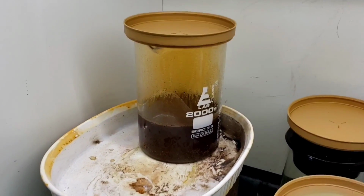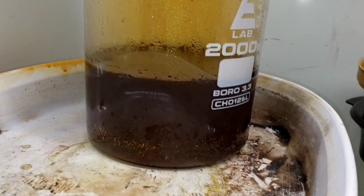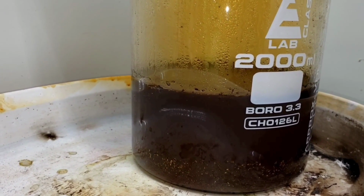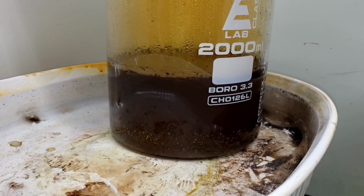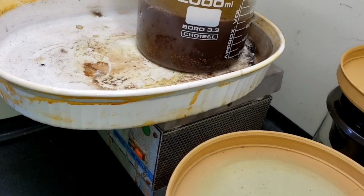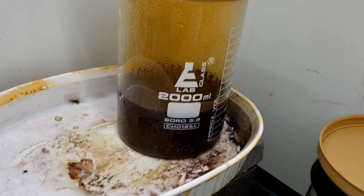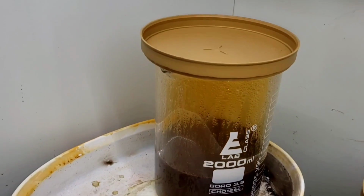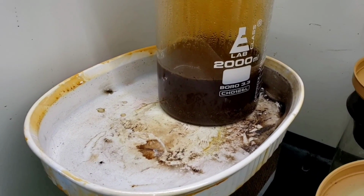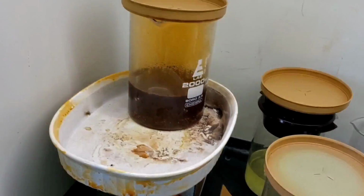Alright, just a small update. We've gotten another 100 milliliters in. You can still see down here, we're still showing a orange, or not orange, but purplish hue from the copper. There's still that much copper. So you can see we're eating away at it though. I don't know if you noticed, I've got the hot plate sitting back along with the beaker. I've got all this headroom out here just in case it does decide to boil over. Hopefully I can catch most of it. I really hope it don't happen, but I'd rather be prepared for it. Better to have it and not need it than need it and not have it. So, catch up with you guys in a little bit.